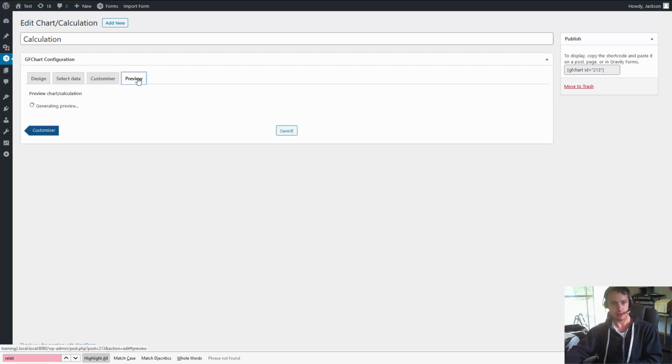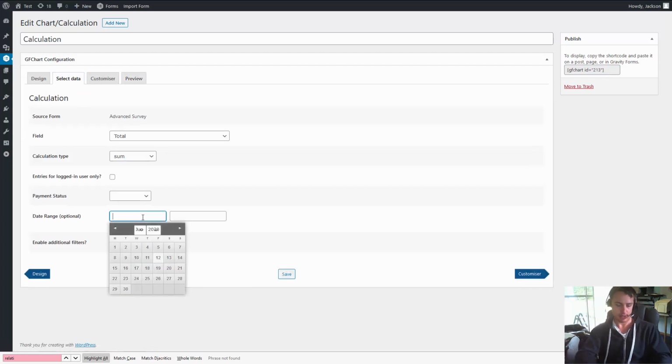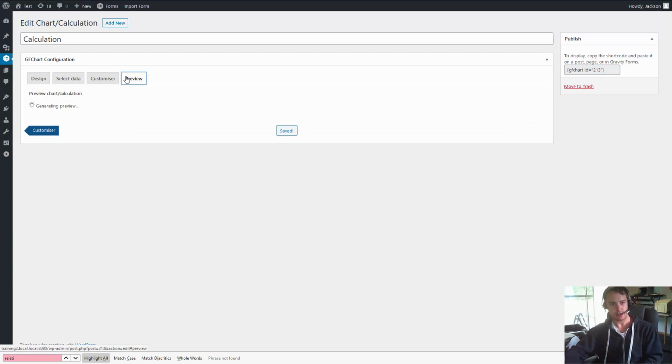So we'll go currency and hit preview. And that's going to give us this nice number which is the sum of the total of all entries. And again, we could filter that by the last 7 days if we wanted, relative date filter. And that'll give us the last 7 days total.